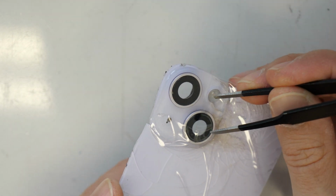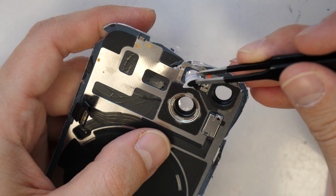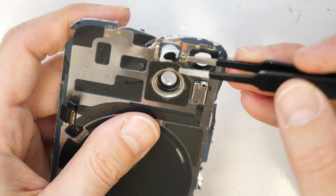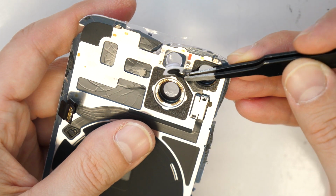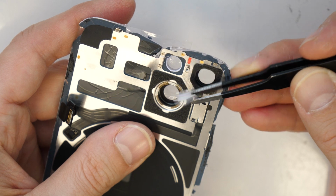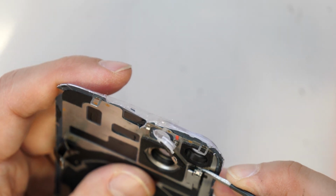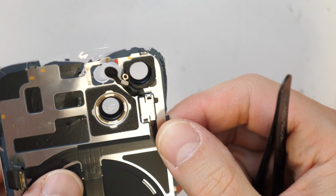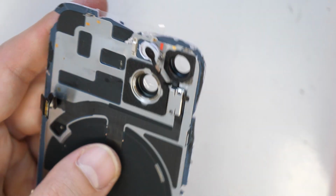Okay, so let's try to push it in. Perfect, this is working just perfect. Don't push too much, otherwise you could damage the cable here. So then we'll go and just precisely disassemble here, and let's go slowly and take it that way. Don't use too much force, otherwise you could break this one. Here we are going to also heat up that way and then lift up this metal plate completely, and the cable.